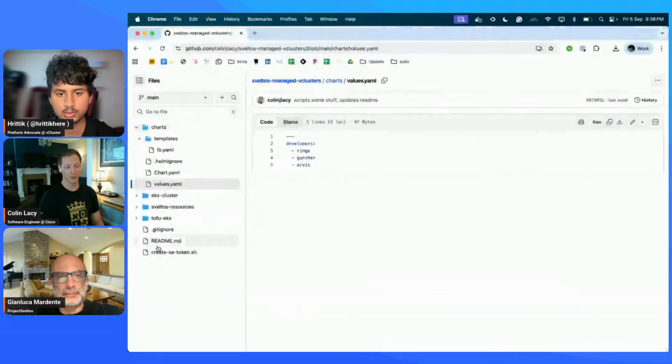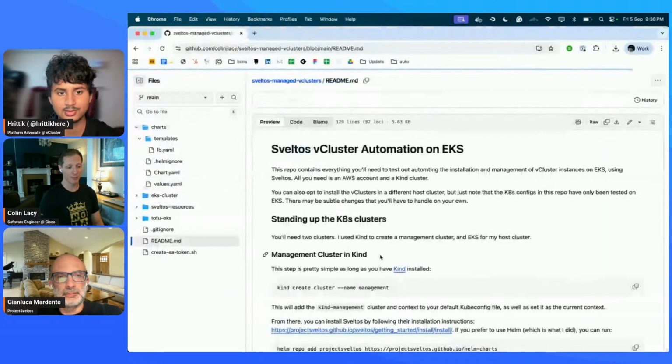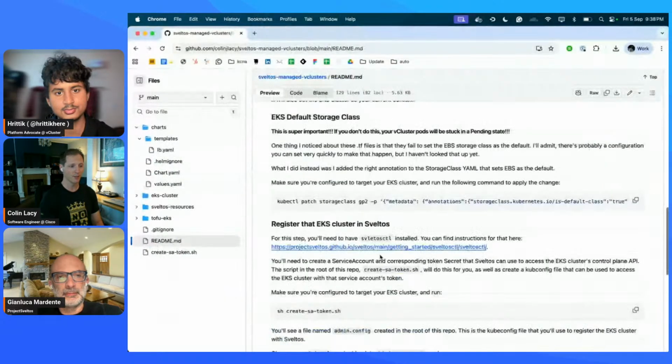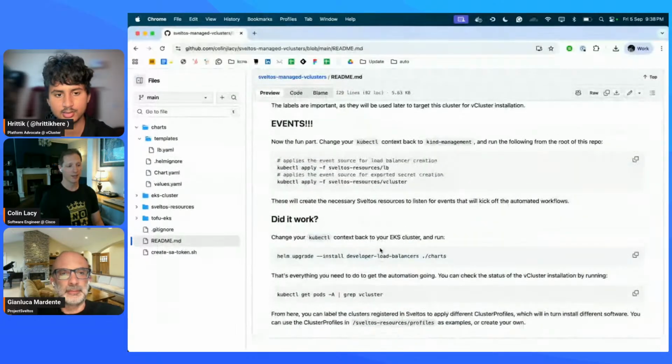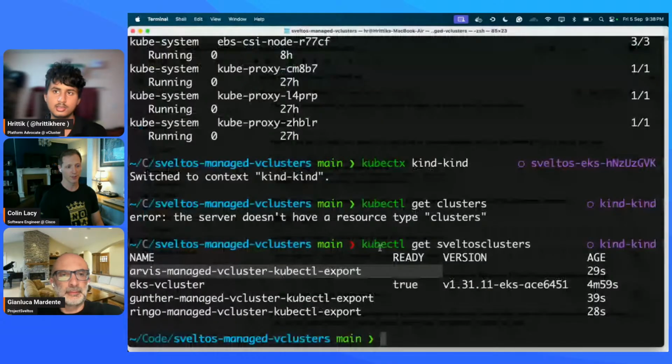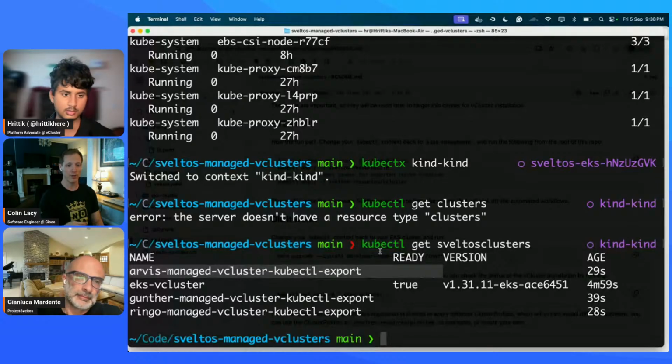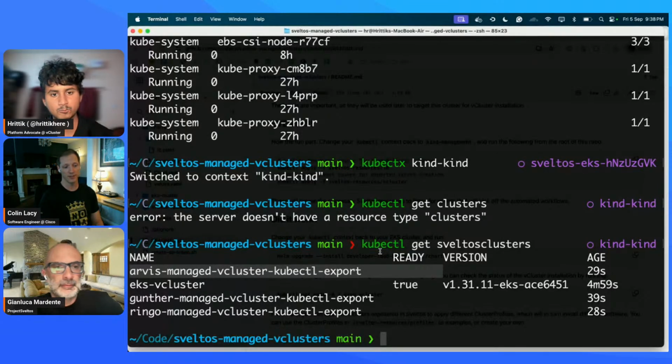Those vClusters can be managed now, right? So any cluster profiles you want to apply to those vClusters, or any cluster profiles you want to add in Sveltos, Sveltos will then install whatever applies to those cluster profiles in those vClusters. So they're managed the exact same way that the EKS cluster was managed.